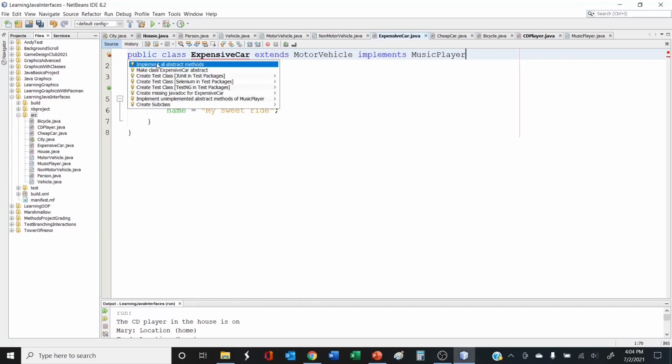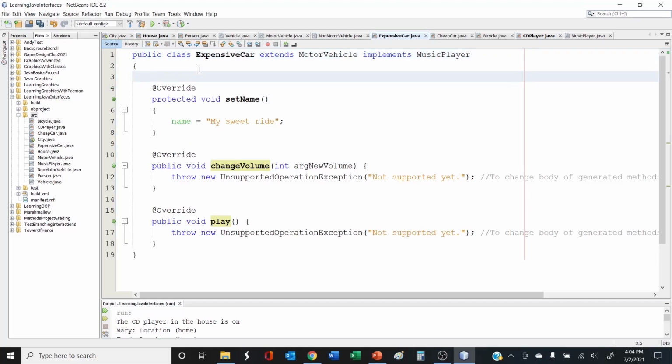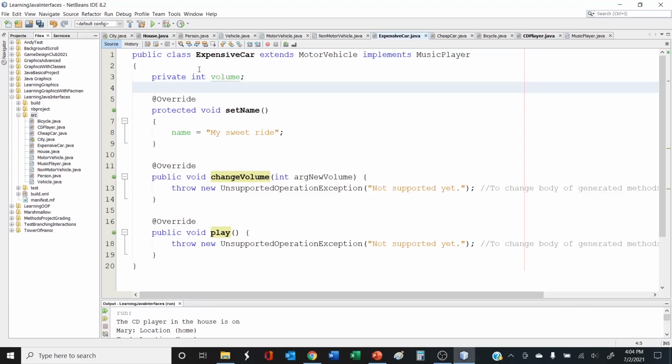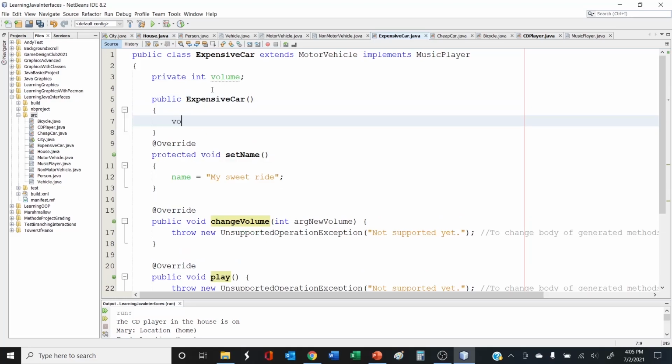So let's implement the abstract methods. Now, because there's a radio in here, we are going to need a variable for the volume. And let's create a constructor and default the volume. Okay, there we go.